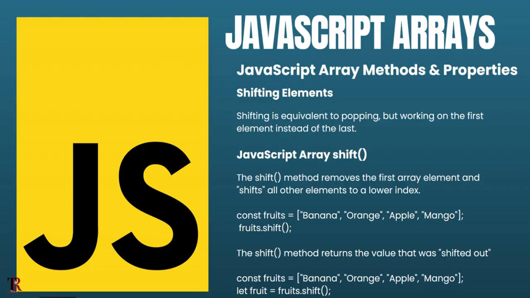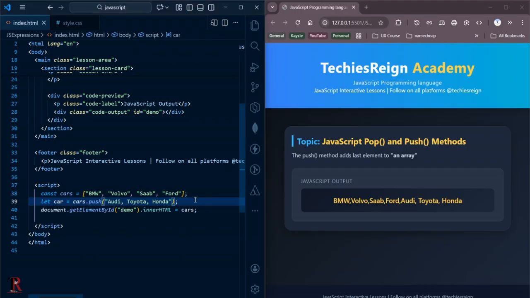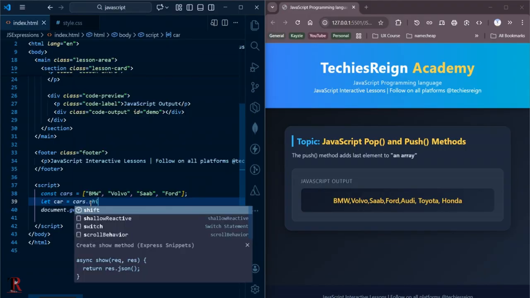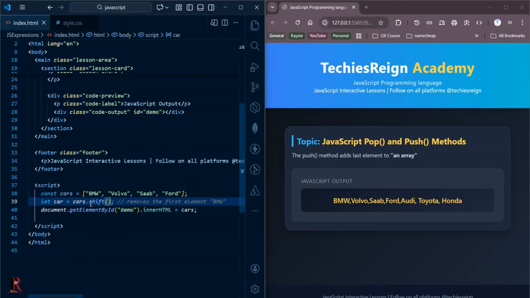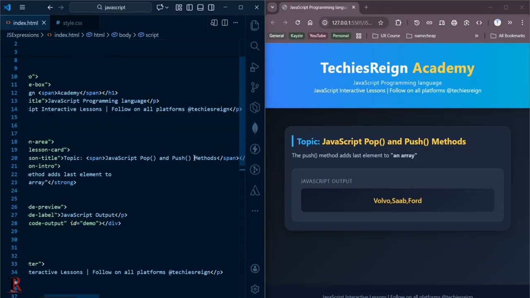So this is an example right here on my screen. You can see this array, and then this method is passed to the array. So let's take a look at this and see what the outcome will be in our code editor. So instead of push, I can do cars dot, what am I working with? Shift. And I quickly want to make some changes here.